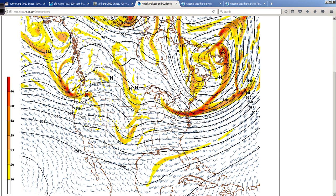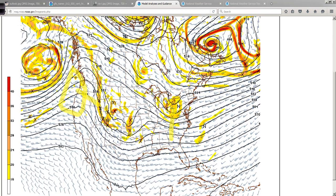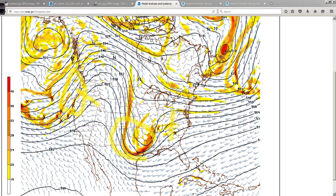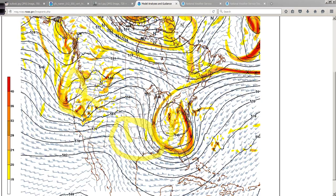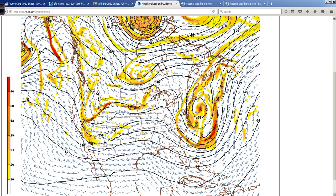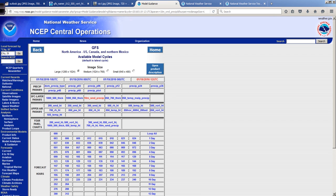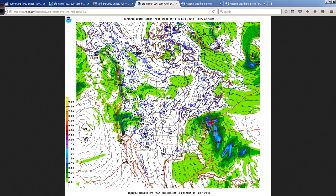So again, it dives in from the Pacific Northwest here, comes across the Rockies, a little piece of energy coming through in the next 24 hours, some light snow for the Appalachians, and then here comes this system towards the end of the week, and it cuts off from the main jet stream, and a surface low will develop along with that, and boy, it's going to be problems from there for people along the mid-Atlantic and areas inland, of course. Even back as far as Ohio, this is not just a coastal event. We think of a nor'easter as being primarily a coastal event. Well, this is going to have some pretty far-reaching effects.